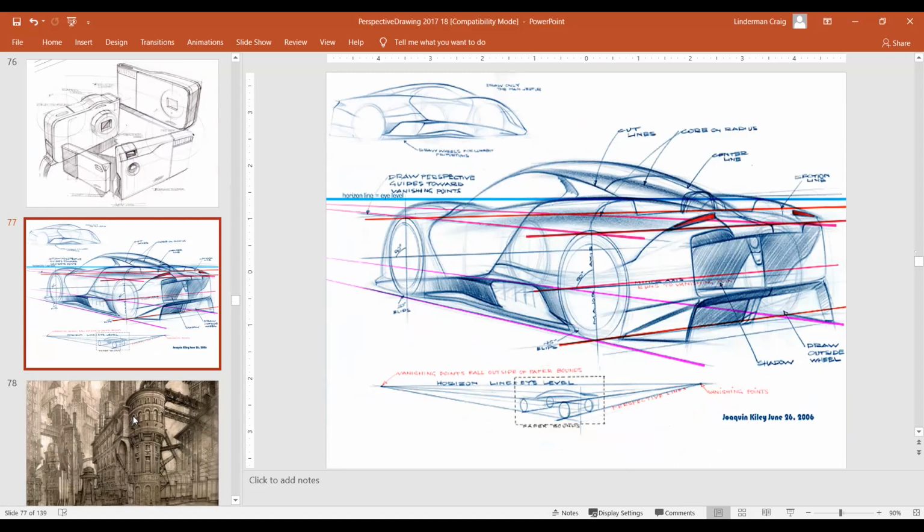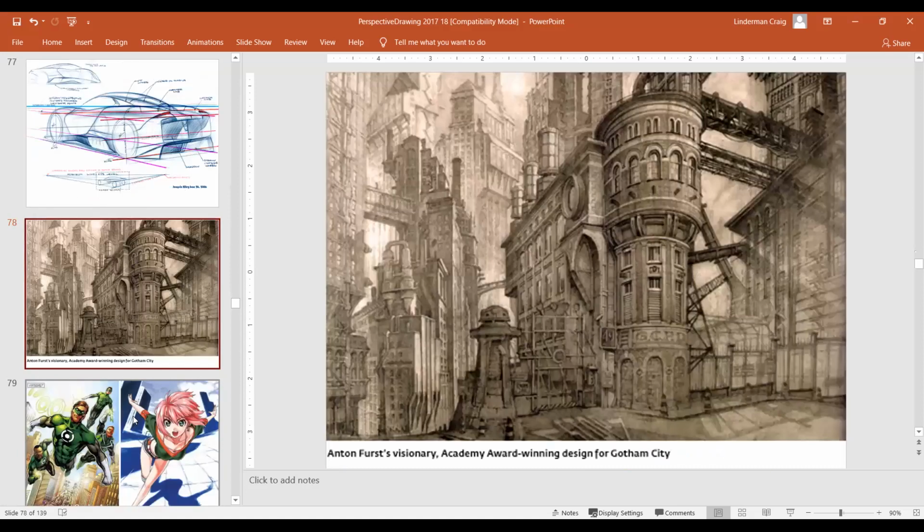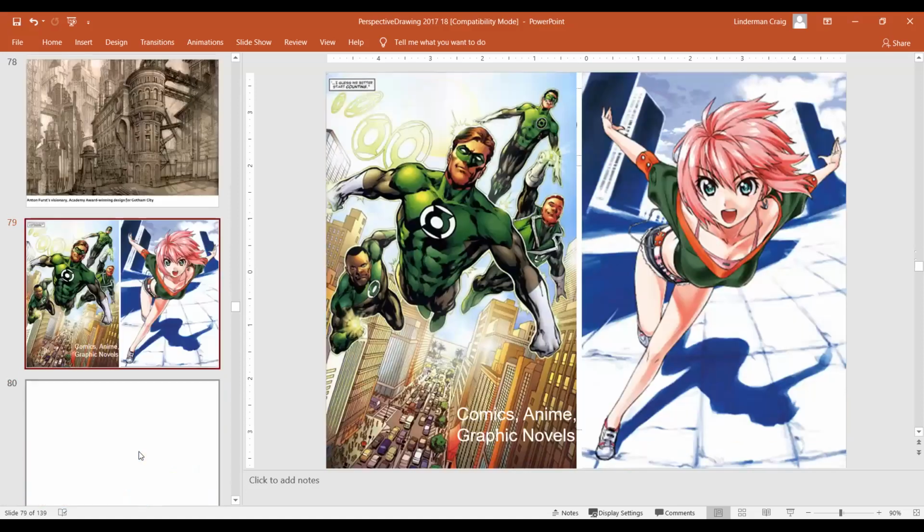It goes on and on. You could do set designs or storyboarding, or if you're into anime and manga and cartooning, graphic novels, well, sure, maybe you draw the characters a lot, and that's great, but these characters need a believable space to live in. So I hope you guys are jazzed about this project. I hope you really put your heart into it, because it can offer you a lot of possibilities as far as jobs and making your artwork better.